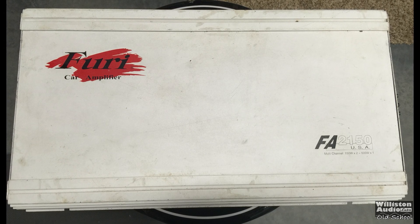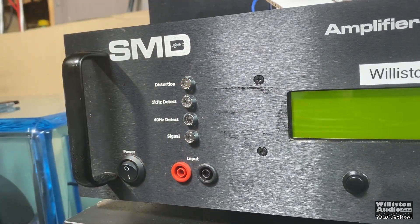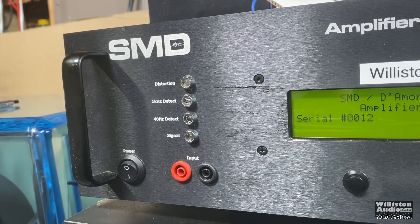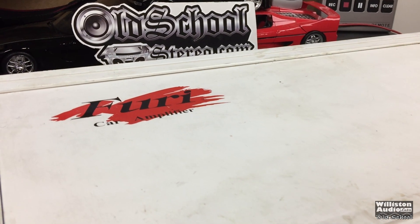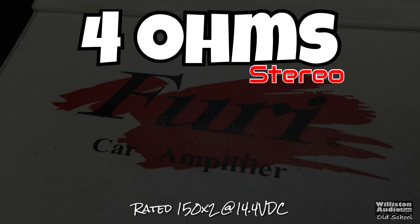Let's talk about the amplifier more. The exterior is not perfect, but it is an amp we're going to try on the amplifier dyno. Let's fire it up. On the dyno display, the left shows RMS power output in watts, the middle shows the ohm load, and the right shows the voltage. Unfortunately I did not have the clamp indicator, so we're not going to be able to calculate efficiency. These videos were captured back in 2015 — I just realized I never made this video, so I'm giving you some old school footage to see how this amp performs.